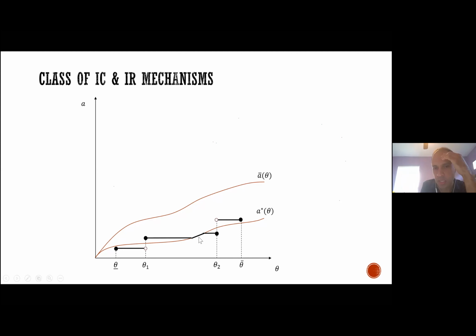So what is true is in the mechanism, when I look at the space of mechanisms, I am free to choose whether theta 2 should be 5 or 10, because he is indifferent. So there is an equivalent class of mechanisms in that sense. But in the space of contracts, it doesn't matter. Both these actions will show up. Absolutely right. Okay, thank you, Professor.